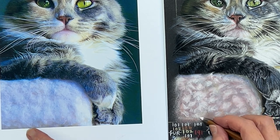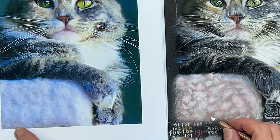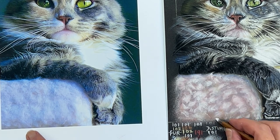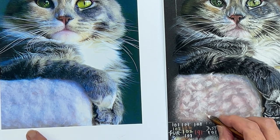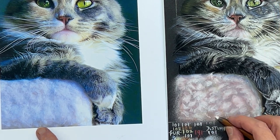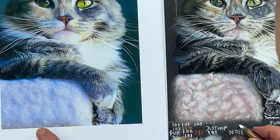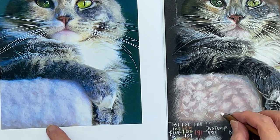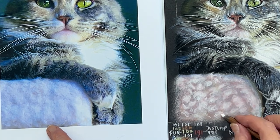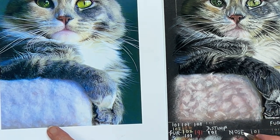Just the line. So you've got this bit there, that's that. This bit a bit softer. And then we've got a line coming down here. It's quite a strong line. Obviously it'll be softened. There's another line there. It's where the fabric's folding, I think. Oh, it's doing something there, isn't it? And that's kind of over here. Hope you can see, I hope I'm not in the way here.